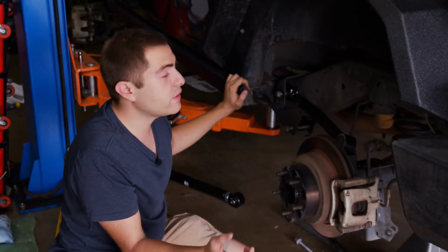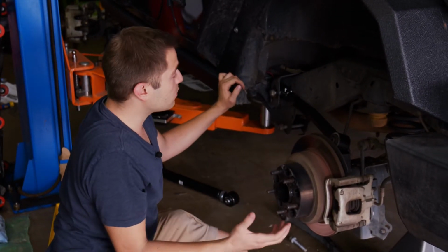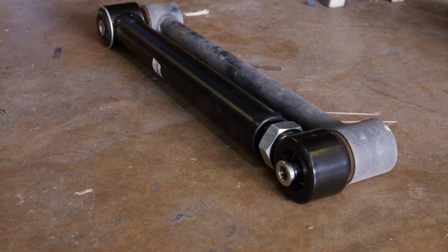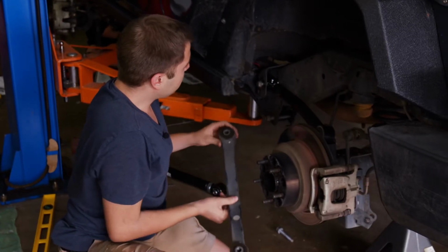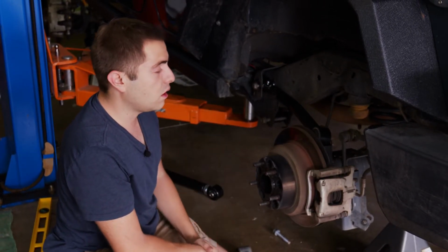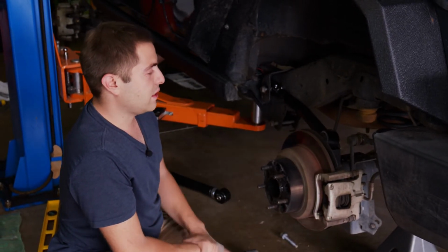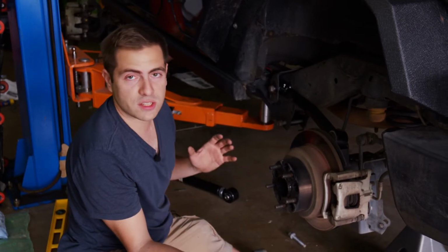One of my favorite things about this lift kit are these arms right here. They come with some really, really nice high-end parts. These are gonna be a lot beefier than the old arms, which look like this, but they also come with greasable joints. So they should last a lot longer and ride a lot smoother. That's really the crux of this lift kit, is that we will get a full setup that can be adjusted for anything we want.